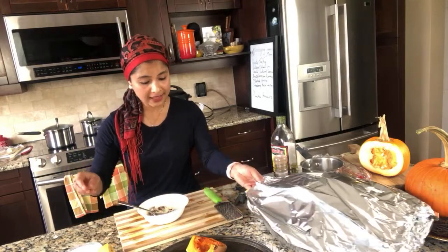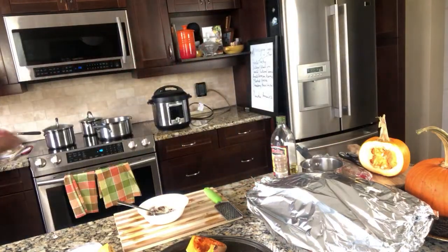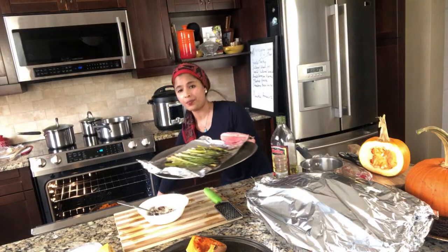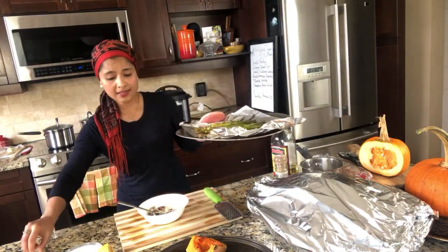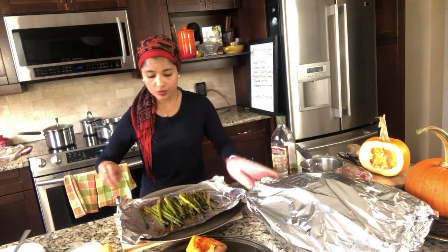So I'm going to add this to the roasted asparagus. I'm going to take the asparagus out of the oven. So here is the perfectly roasted asparagus. I roasted the asparagus at 400 degrees Fahrenheit for 40 minutes. So it's perfectly roasted right now.